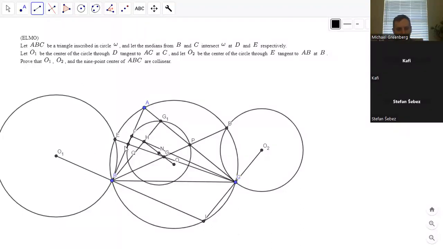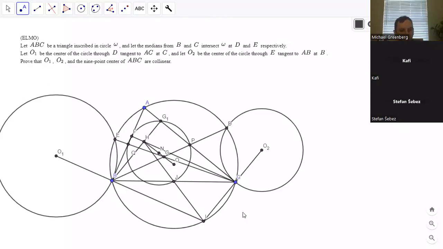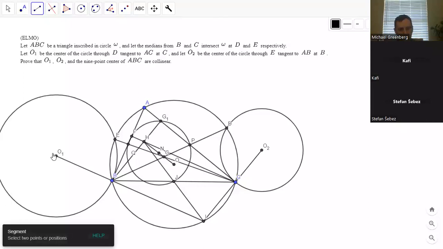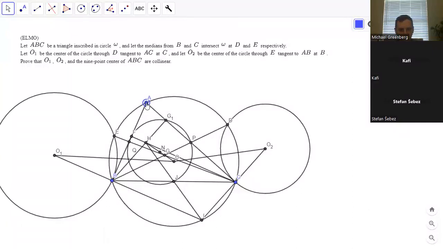And then obviously these are linear. So yeah, we can add a good amount of stuff to the diagram. Okay. We need to use that O1E equals O1B. I guess that's the same as saying OO1 is perpendicular to EB and OO2. And it almost looks like these concur. Is that maybe? No, that was just a coincidence.